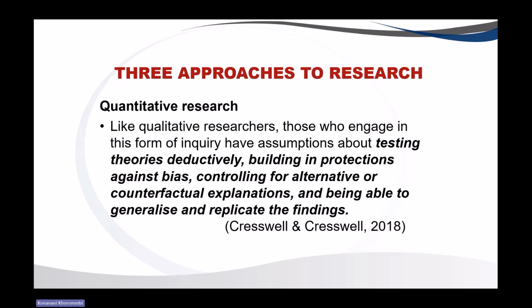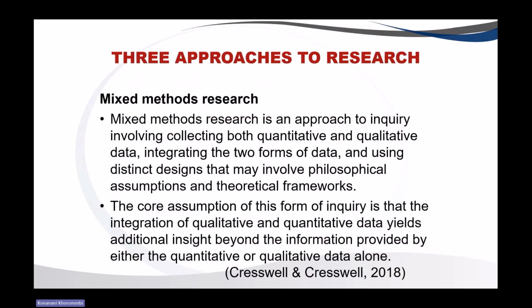Like qualitative researchers, those who engage in this form of inquiry have assumptions about testing theory deductively. They put theories up front and they want them to be tested, building in protections against bias. You see, this is where I say they do not allow flexibility. They do not allow researchers to interfere with the data collection process. They don't want you to influence what happens. You must just follow set principles so that you don't pollute data. You objectively conduct your research, controlling for alternative or counterfactual explanations, and being able to generalize and replicate the findings. These are characteristics of quantitative research. They generalize, but in qualitative research, we always do not generalize.